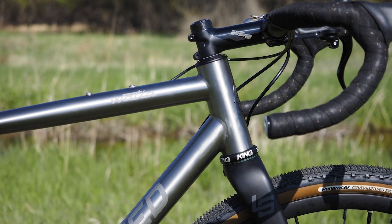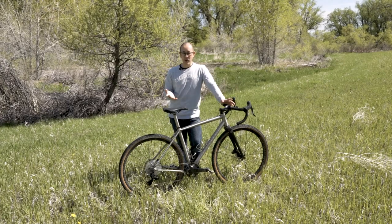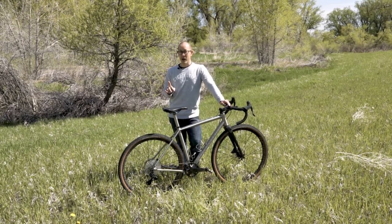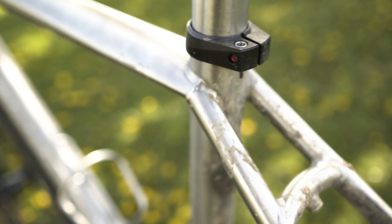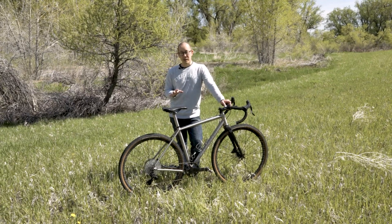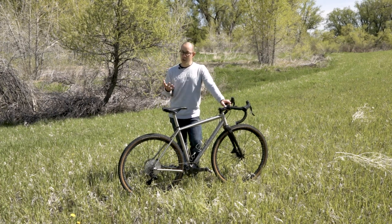In addition to the durability, longevity, and look of titanium, people looking at a titanium gravel frame are often going after that classic titanium feel. After riding this bike for quite a while, I would say it is pretty much quintessential titanium in terms of how it rides and feels. Lightspeed has used a mix of subtle shaping and slightly oversized tubing, with quite a lot of attention to wall thicknesses — it's effectively butted tubing, even if they don't call it that. Combined, you get a really nice sprightly feel when you put down the power. It feels stiff and efficient, but not too stiff — just enough flex to feel nice and lively.